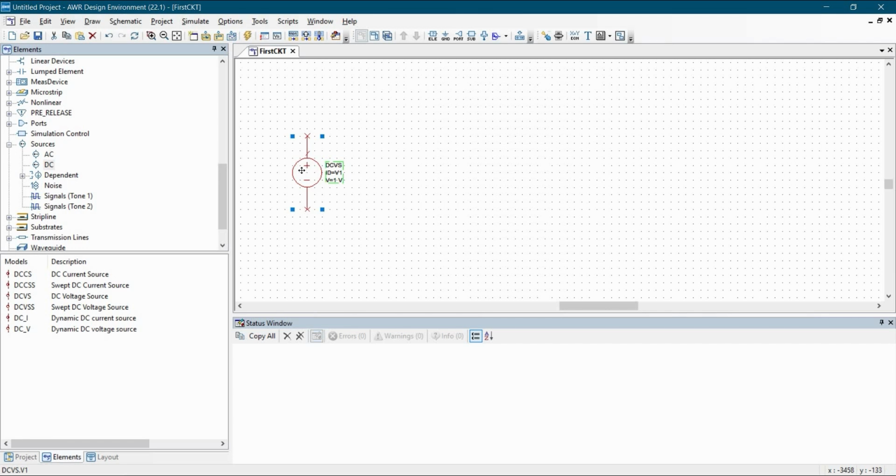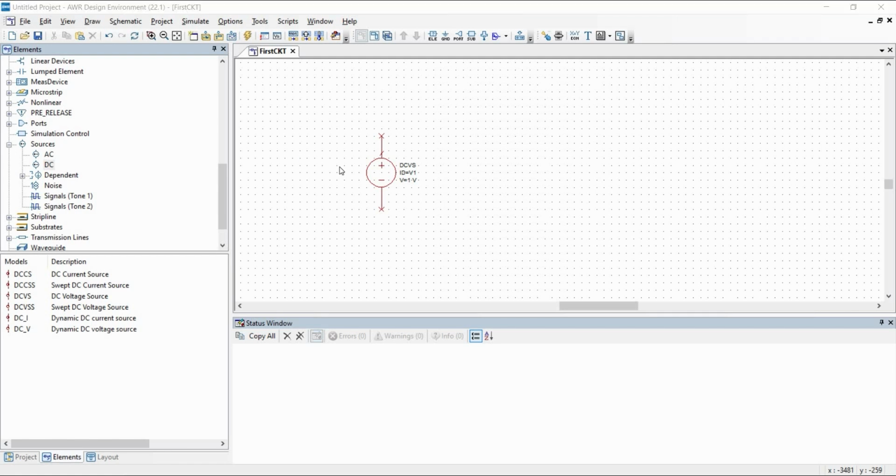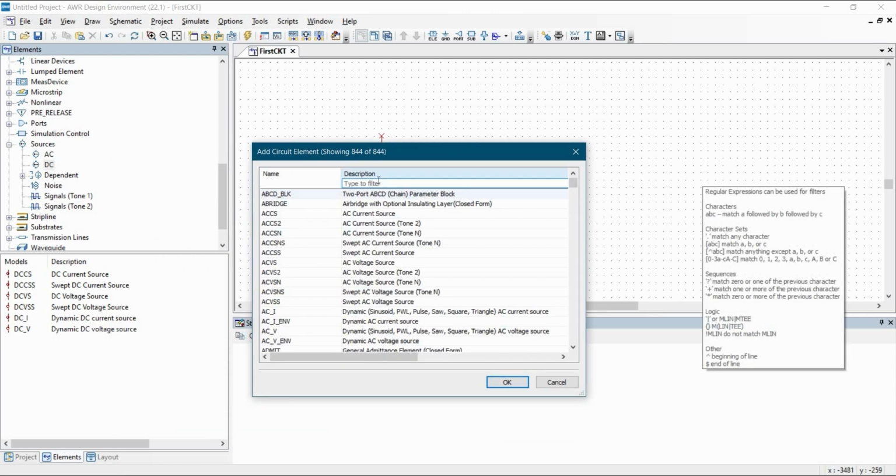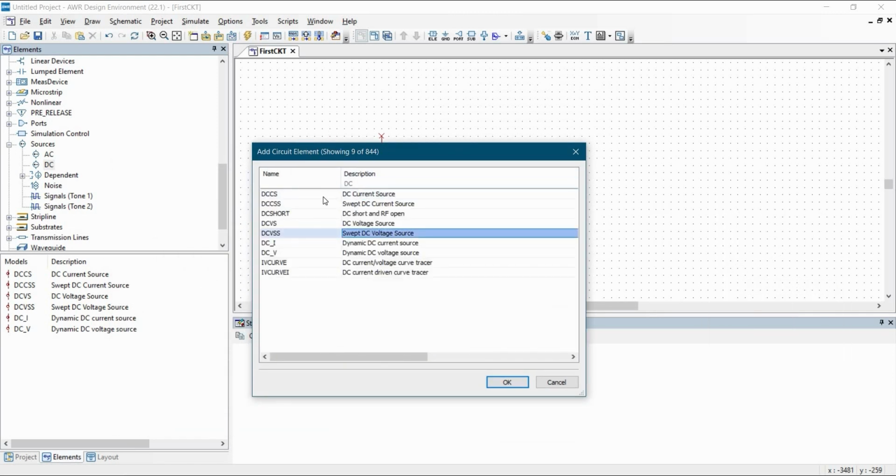And after placing the components, if you want to change the location of it, you can just select it and place it somewhere else. Another way to place the elements is from the center library. So for that, you have to press Ctrl L on your keyboard, and it will direct us to this library window. And here you can just simply search. And here you'll find all these options.